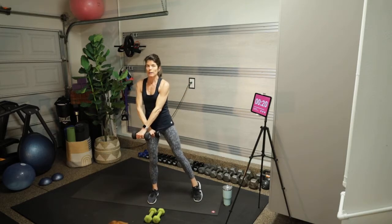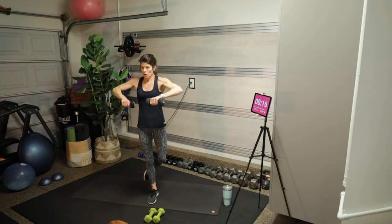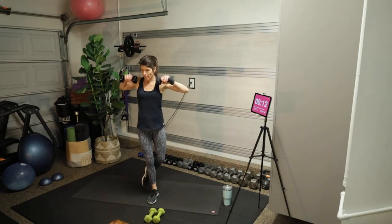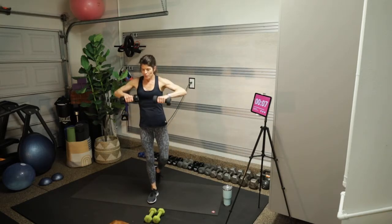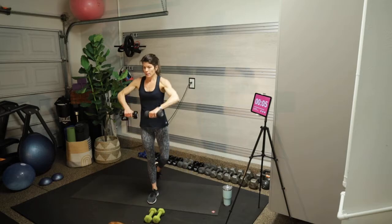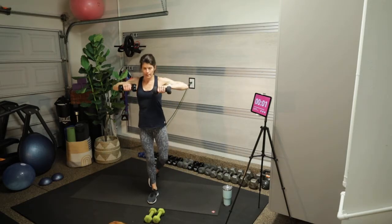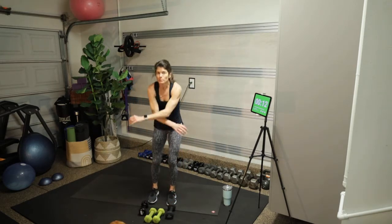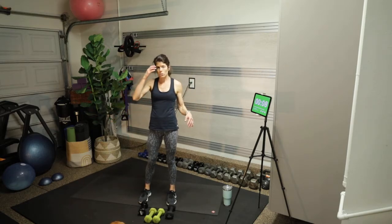So working on balance, working on upper body strength, working on core strength because our core is supporting us, right? And then of course, working on that lower body strength in the supporting leg. Woo! Okay, shake those arms out. We have 4 exercises left. Well, 2 on the right, 2 on the left.